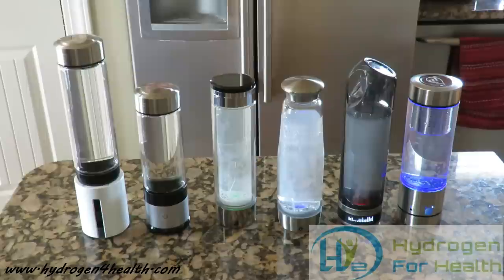So two of these bottles are not like the other. They're all from different vendors. Two of these bottles use a different technology than 95% of the rest of the bottles on the market, and I'm going to show you what that technology is and why it's important that you look for the right technology if you want to keep yourself and your family safe and you want to drink healthy, fresh, hydrogen-rich water.